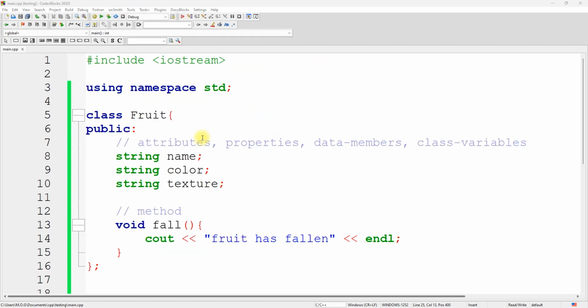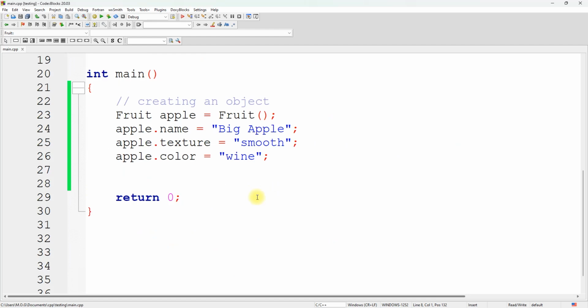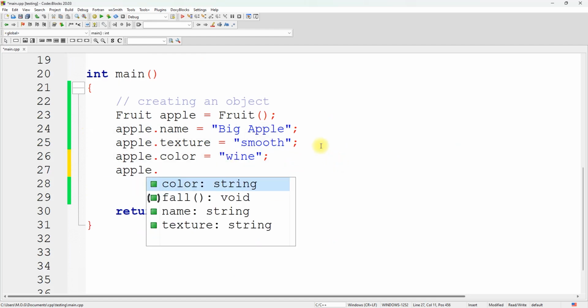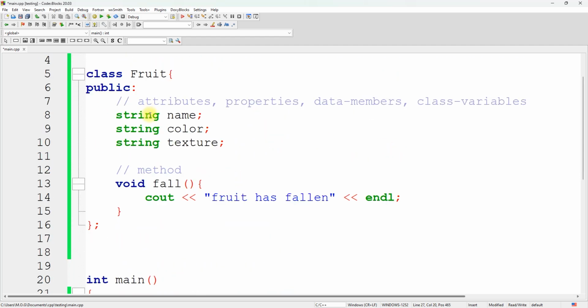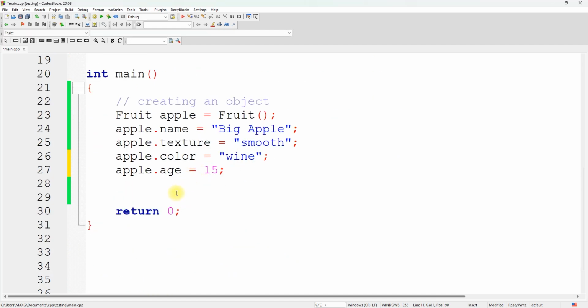Look at something here. You know for sure that the attributes are 3, and what we have defined here is also 3. I'll do something. Apple dot age equals 15. Now check this. Do you see age as part of the attributes here? No, but we are trying to add something that is not in the structure. If we run this program, you can see the compiler has started complaining that we have a foreign attribute. This is not part of the parent. This is not coming from the parent. It's unknown, and so as a matter of fact, our program will not execute.